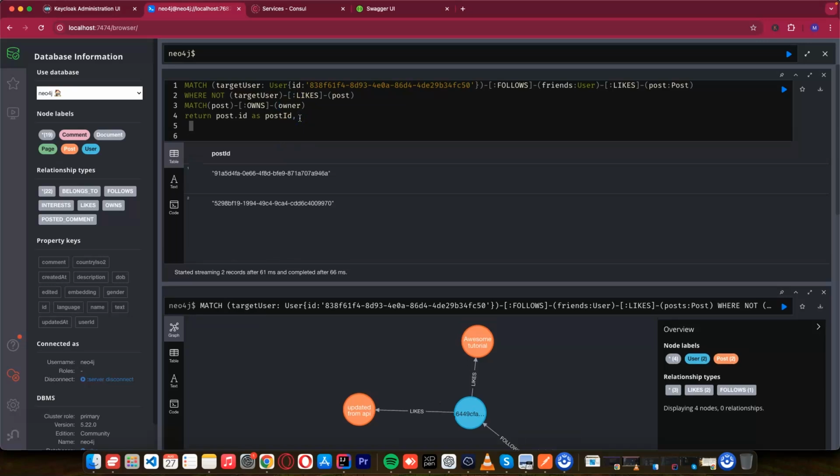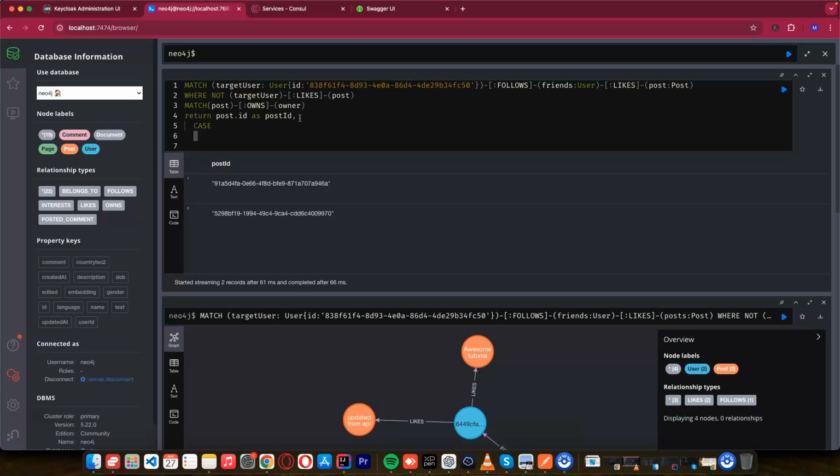So what I can do now here, if I want to know who the owner of this is, I can just say case like this, and in my case I say when owner is of type page, then it will return like it's a page.